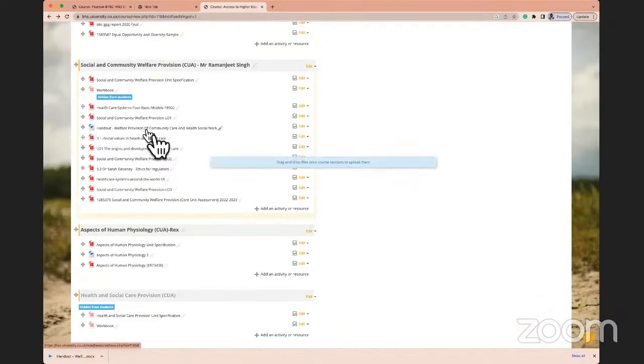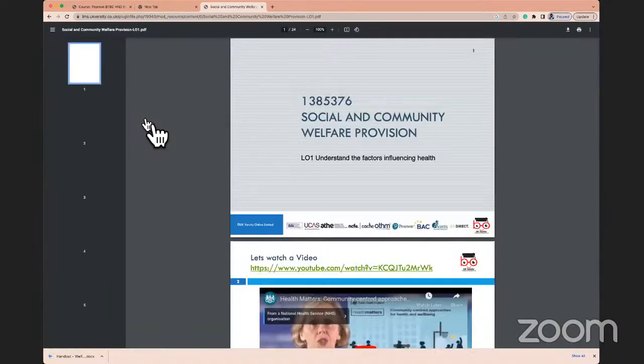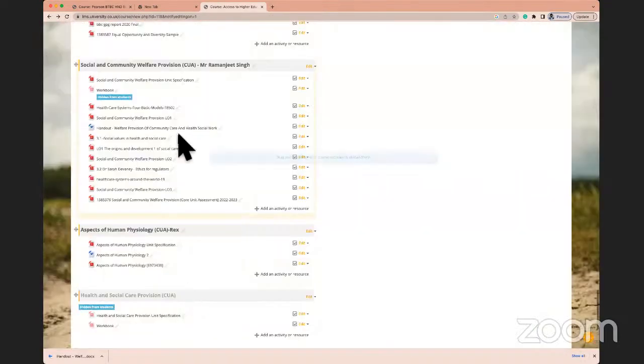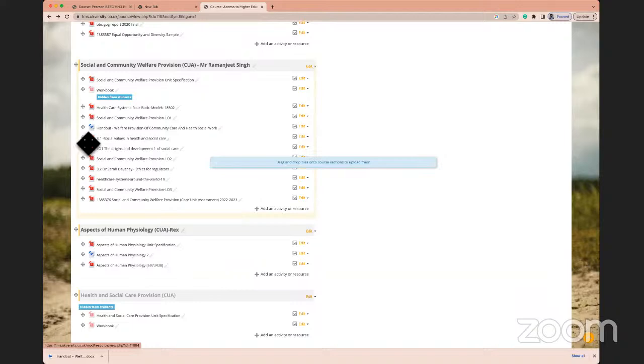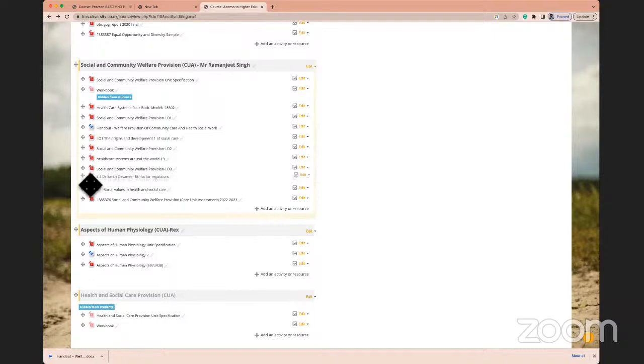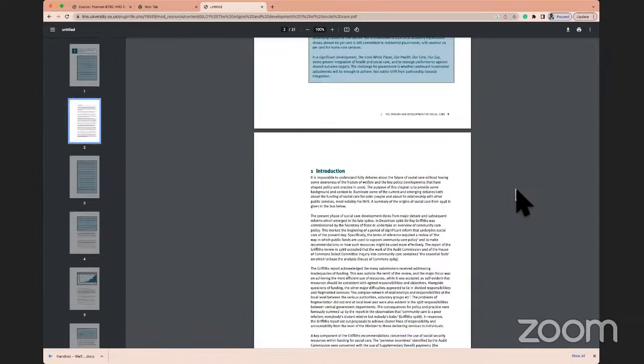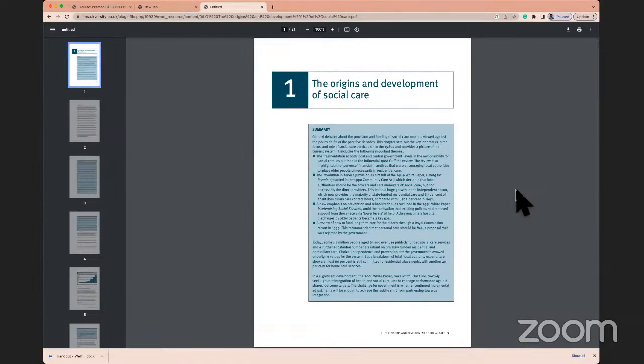Then I've mentioned this particular handout that I want you to read apart from the slides of learning outcome 1. This 8-page handout will give you a full summary of the unit. There are 1 or 2 other important handouts that I've also included, for the understanding of origins and development of social care. This particular handout has the timeline, which is focused on today's discussion. So it gives you a full rundown of how social and welfare provision came into the UK and what the origins of that are in terms of history.